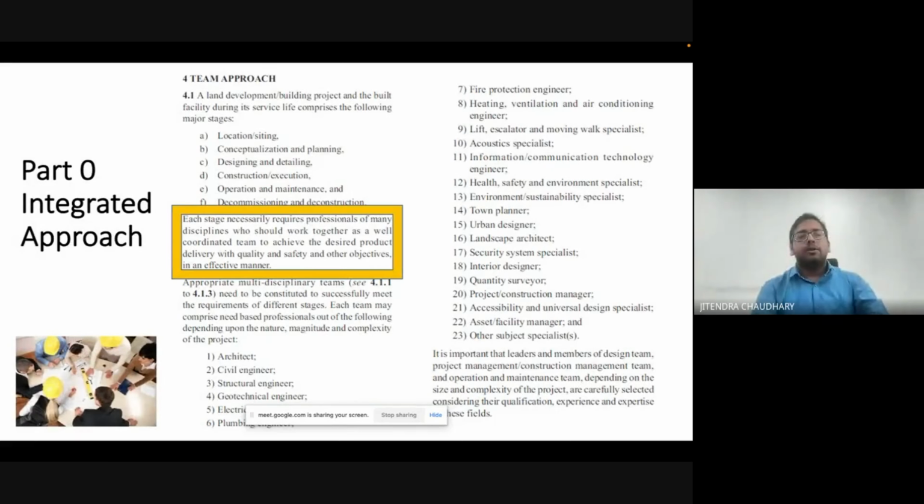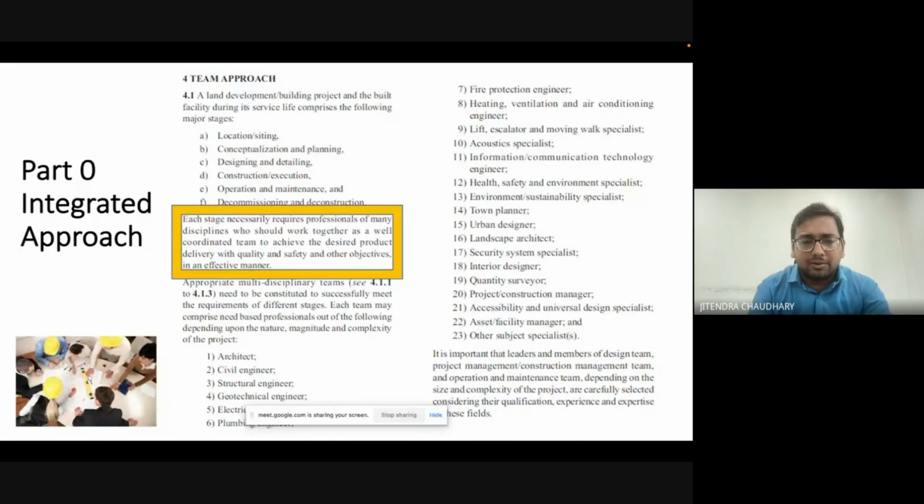So part 0 is basically the integrated approach, or what we say in very common language, teamwork. If you are working as a team from the initial stage of the building construction, when you are doing the planning and construction activity, and you consult with the different professionals from the very beginning, then at the end the building construction will serve as an overall good construction.